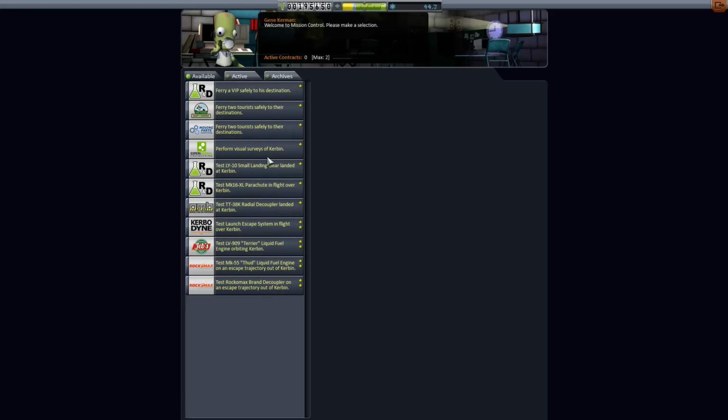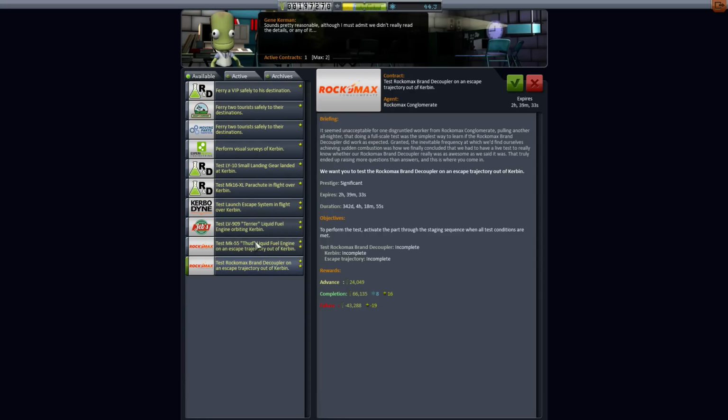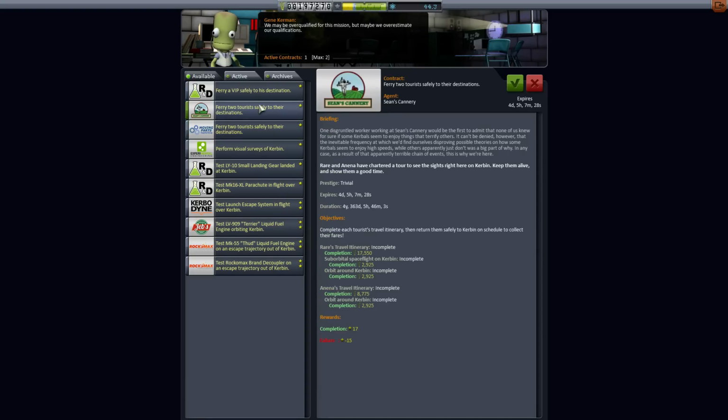Okay, so we got visual surveys, the radial decoupler, landed, and that's probably one that we can just grab. Oh yeah, so we'll just grab that one since that's pretty much the easiest thing in the book to do. Everything else, not so much, so we might have to do some tourists. So suborbital space flights is all they need to do, which is pretty easy to do.